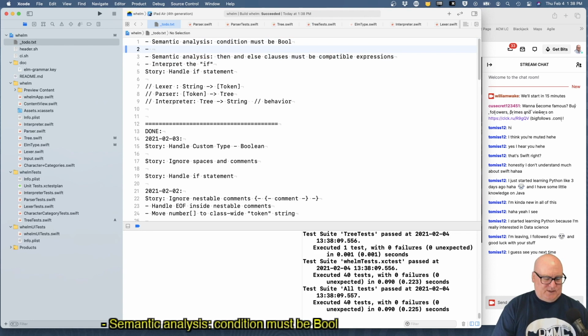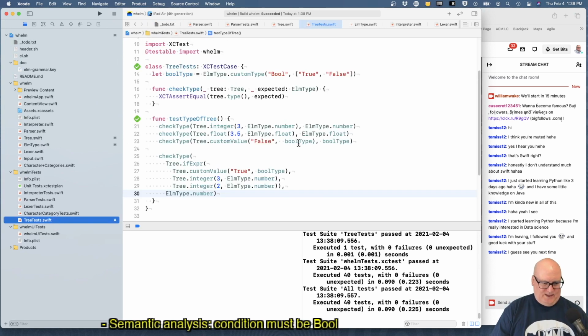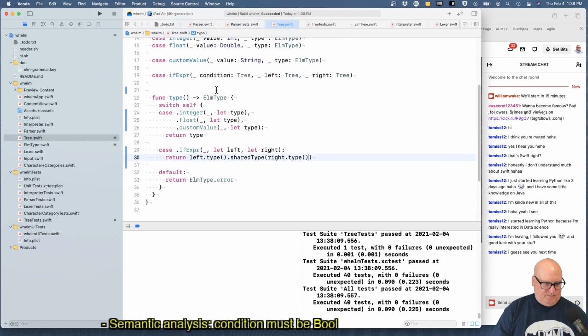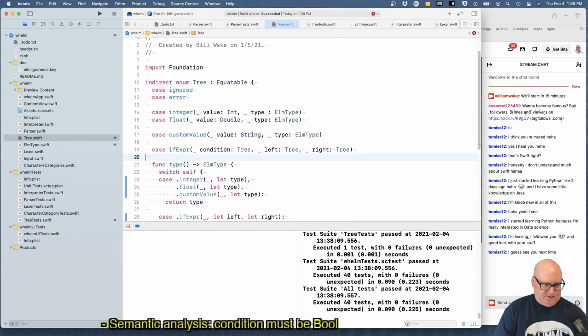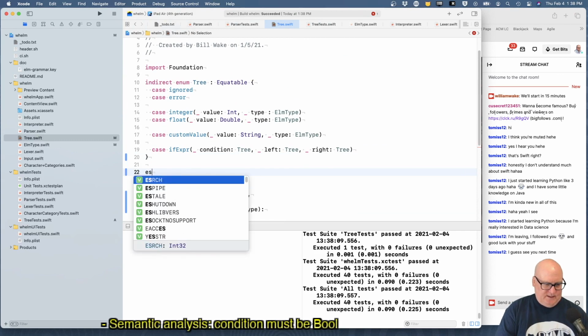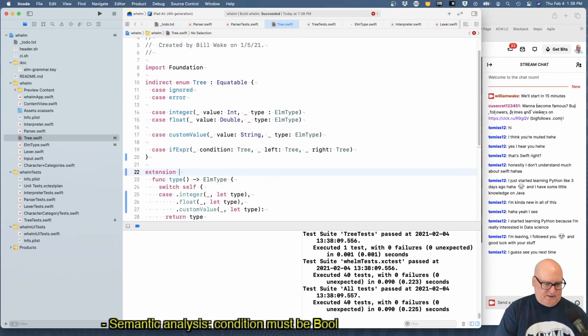That much is there, but we need to make sure Elm type dot shared type does the right thing, whatever that is. We'll have to figure it out. Okay, and where are we here? If tests. Okay, I think we've done the bulk of our tree, and I'm going to make this an extension too, just to be a consistent style there.